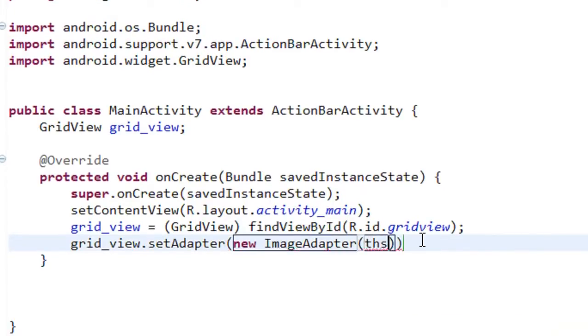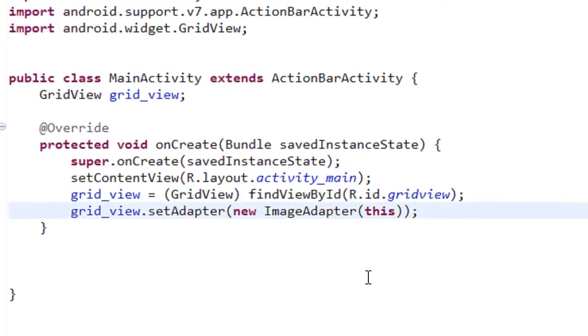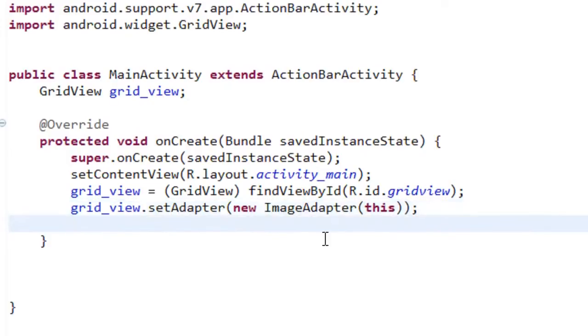I pass this as the context. Now we have successfully completed all the coding for displaying the image views in the grid view.